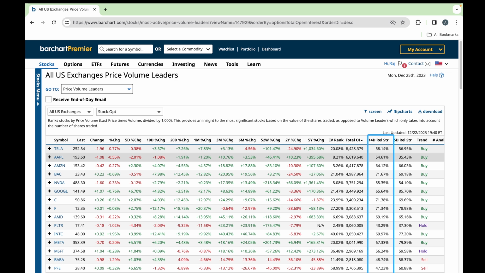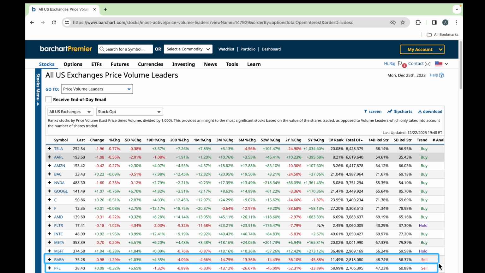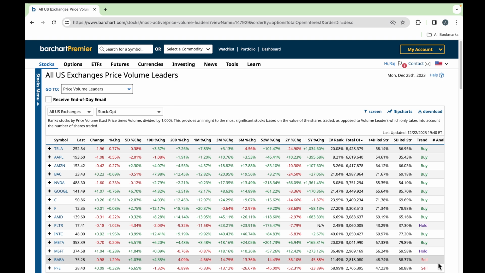If I'm selling some put options, as an example, I might sell some put options on stocks like Pfizer with the low RSI here, and look at Alibaba. I might go a couple of months out and sell some Alibaba put options as an example. But if the RSI is super high, I'm not interested. I will pass it up. Stocks will always come down. All right, this is how I would use it here for options sellers and options traders.